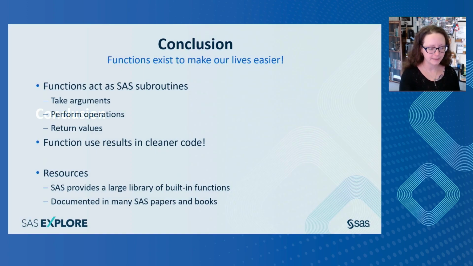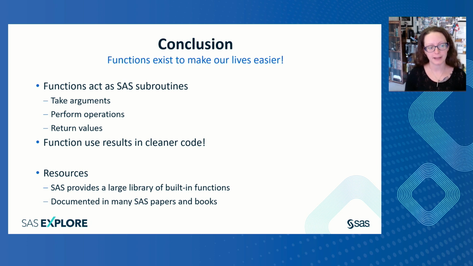Okay, so in conclusion, we learned a lot about some different functions today. Functions themselves act as SAS subroutines. They take in arguments, perform operations, and then return a set of values based on the parameters set forth by that function. Functions result in much cleaner code. We gave several examples today of how previous ways of doing these calculations and variable constructions can be really messy, difficult to explain, and really easy to mess up. Our functions allow us to keep our code relatively clean, easy to read, and decrease our chances of error.